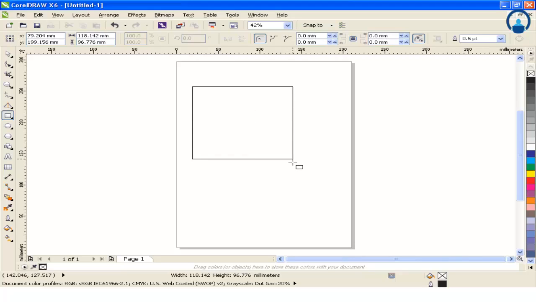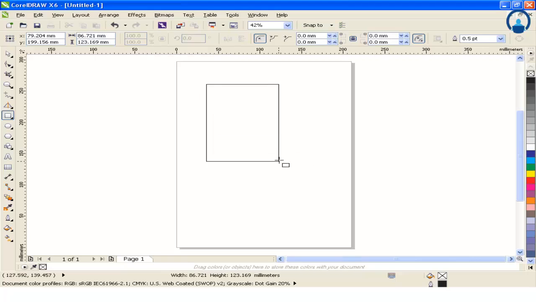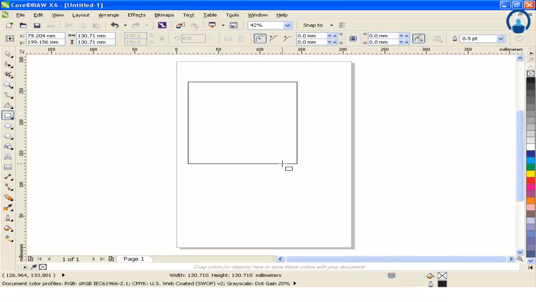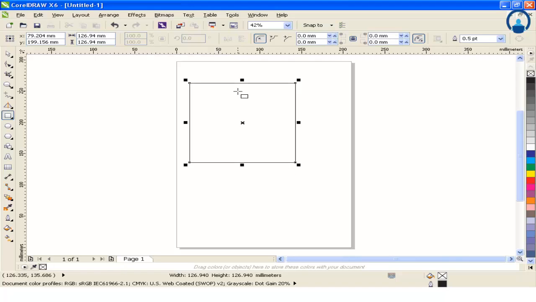So it is expanding from all the four sides of this object. In the same way, if you press control and shift both, it draws a perfect square, increasing or decreasing from all the four corners.